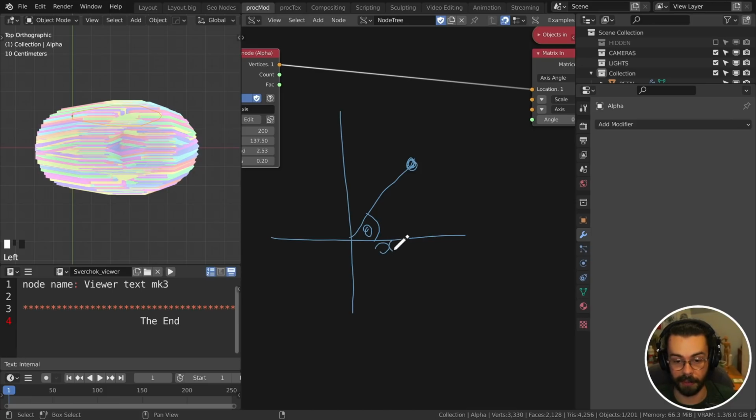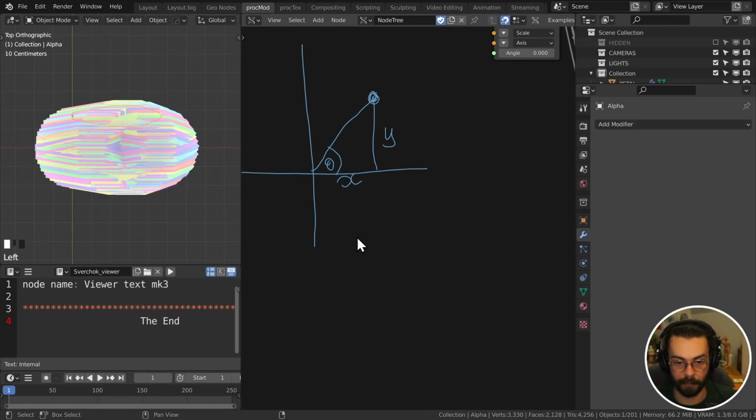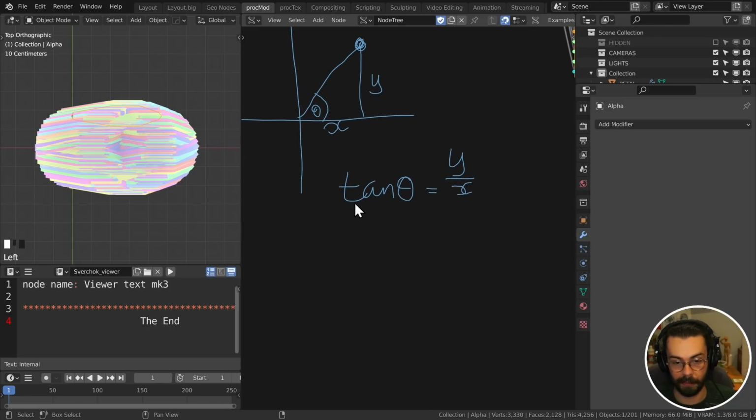We have its x value and we have its y value. We can work out that tan theta is equal to opposite over adjacent, so y over x. Then to work out what theta is, we can take arctan or atan of y over x is equal to theta.